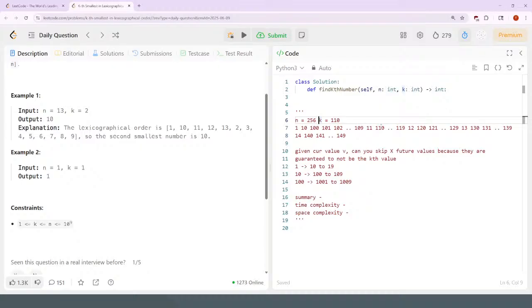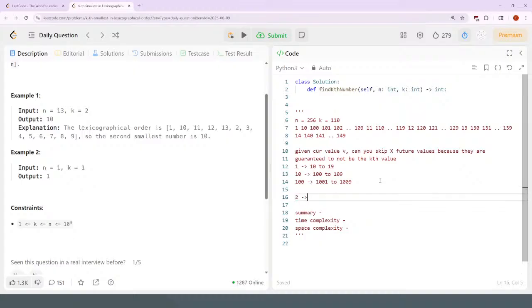So you try to skip the levels of it. I can do the same thing for 2 here, right? 2 splits down to 20 through 29 next.